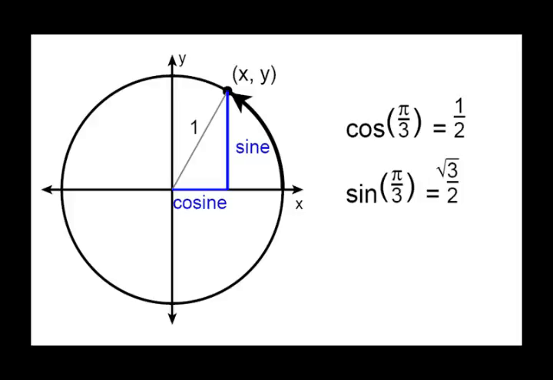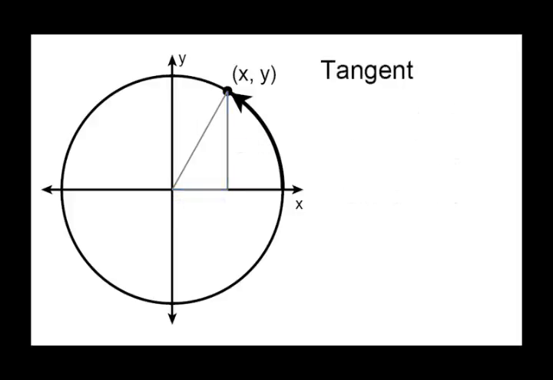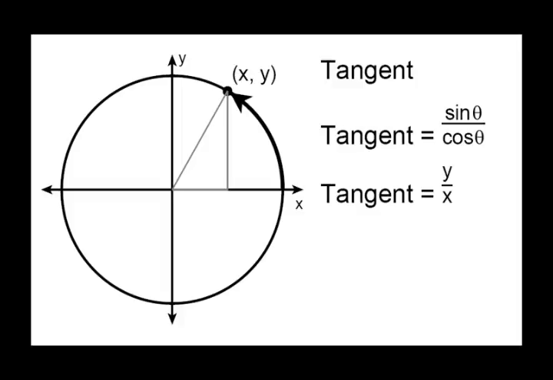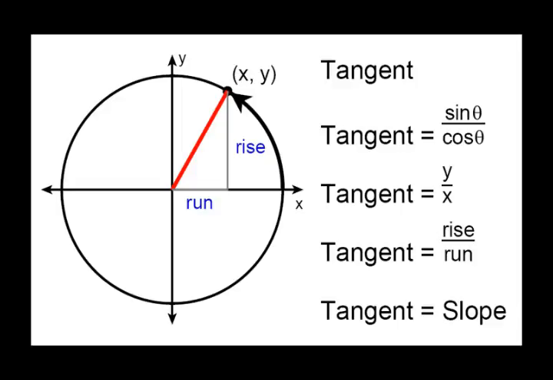We also have another value we give a name to. The tangent of theta is the sine of theta over the cosine of theta. That means that the tangent of theta equals the y value of our point on the circle over the x value of the point. The y value is the distance above the origin, the x value is the horizontal distance from the origin, so the tangent is the rise over the run, which is the same as the formula for the slope of a line. In our diagram, the tangent is the slope of the hypotenuse of the triangle.